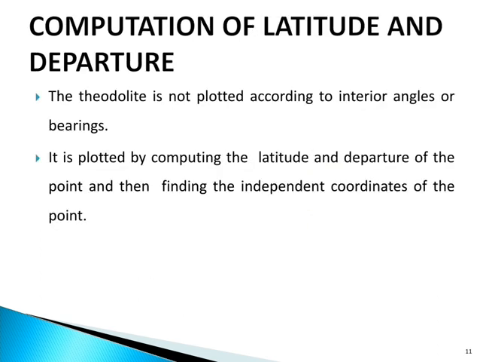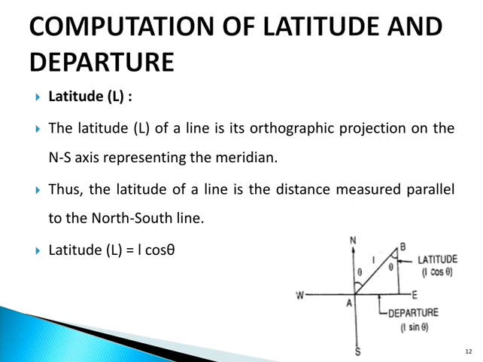Now let us discuss latitude and departure. The topic is computation of latitude and departure. The traverse is not plotted according to interior angles or bearings. It is plotted by computing the latitude and departure of the point and then finding the independent coordinates of the point. Let us see latitude first. Its formation you can see in the image here. Latitude and departure both are shown here.